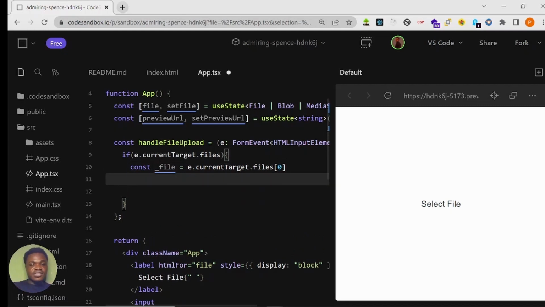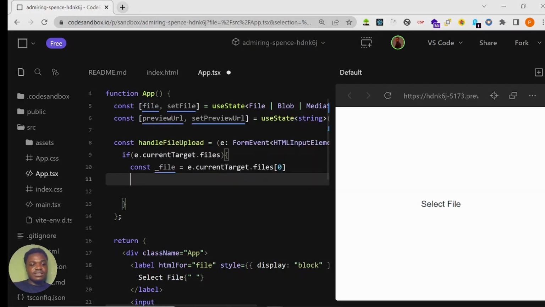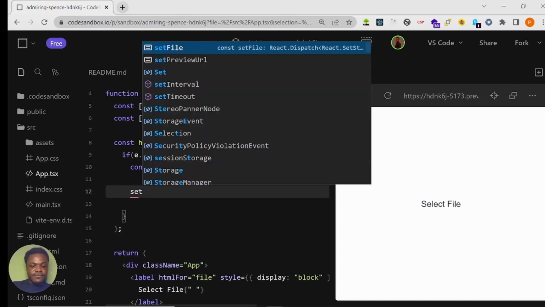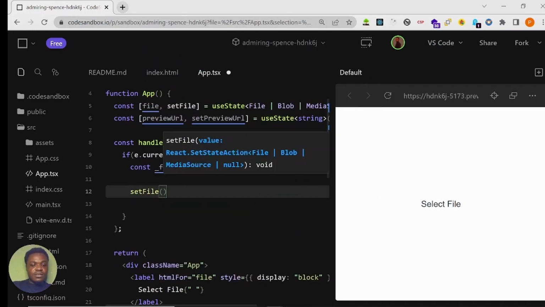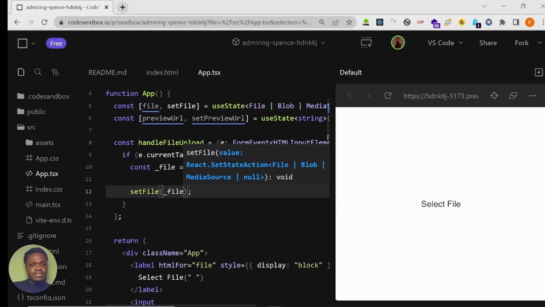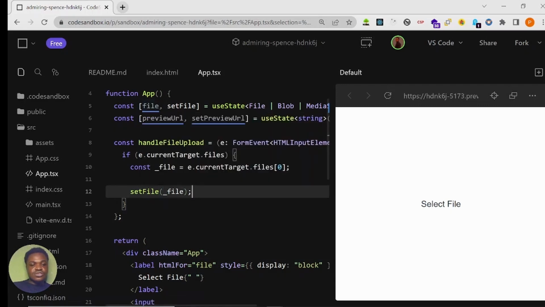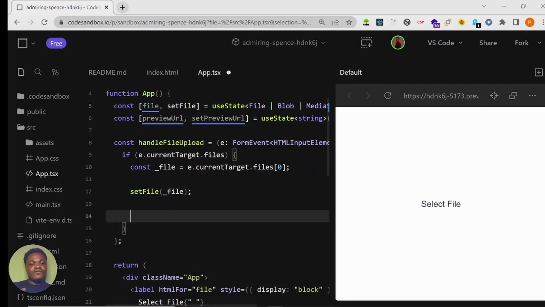Now that we have this single file, we will then update our state, which is holding the actual file that we have. So I'm going to say set file to be _file. So we have now updated this particular one to have the current file that was selected by the user. But now let's create what we would use for our image preview or video preview, which we are going to actually focus on.